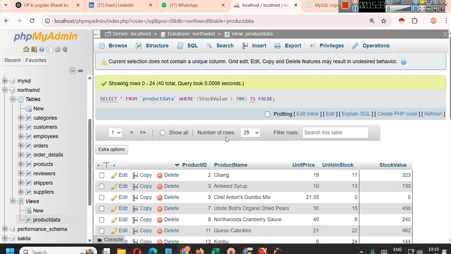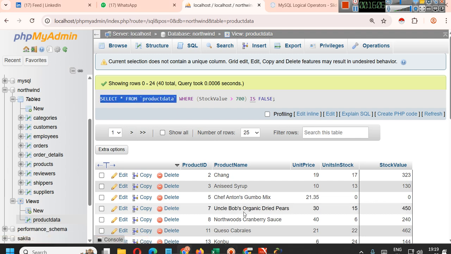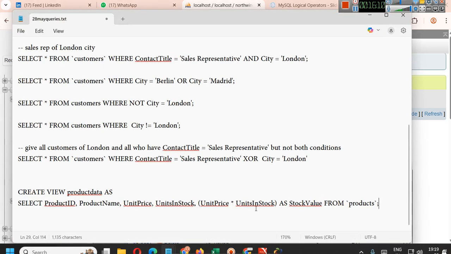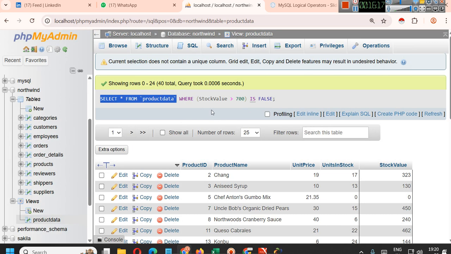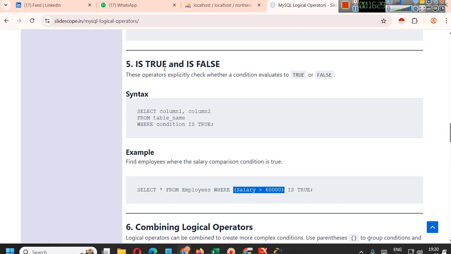And there are a lot of benefits of using views, because when we create views, we create them after writing a combination of queries, and it will just be used as a table. Suppose we are developing an application, it will be used to our benefit, because then our query will be shorter. Suppose I just want to select data from this table, so even my SQL query will be shorter. Otherwise every time I have to write this much. Now I just have to write select a star from product data. So we will talk more about views. We have just created one, but we are going to discuss a lot of other things where views will be used. So this is true and is false.